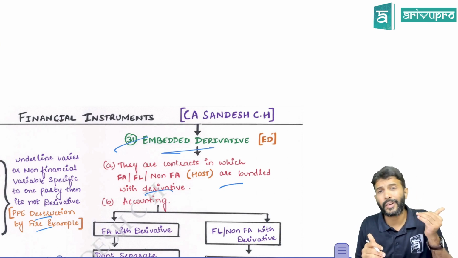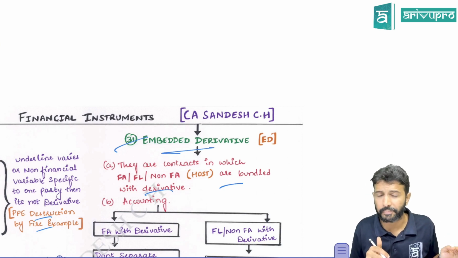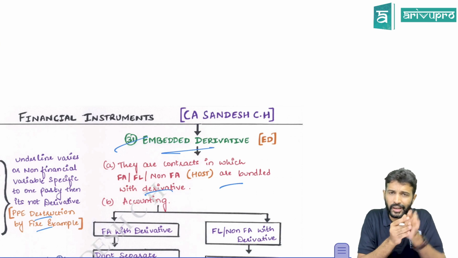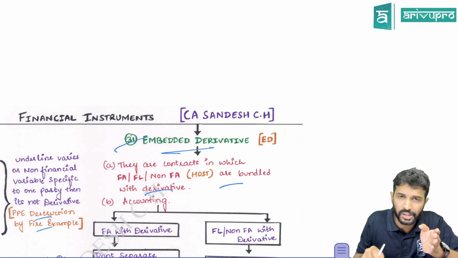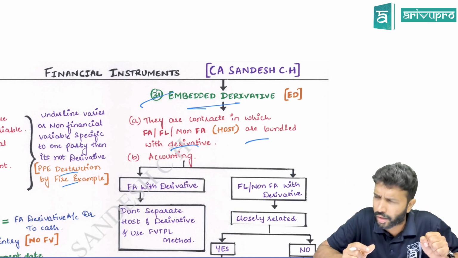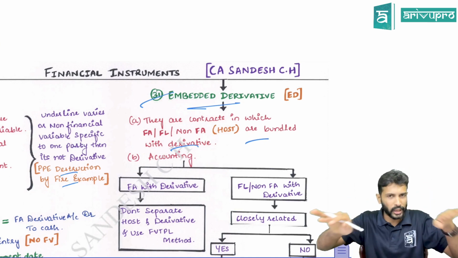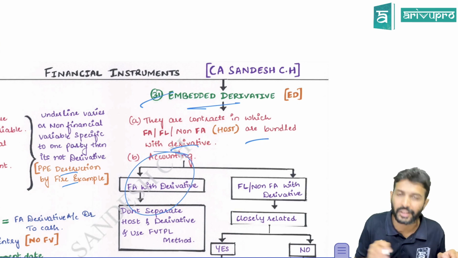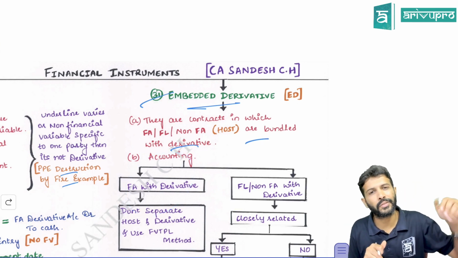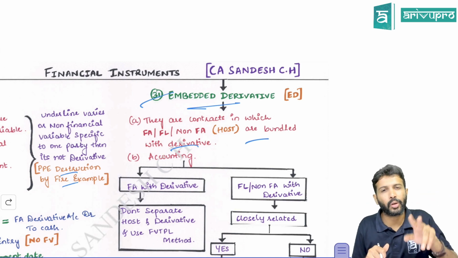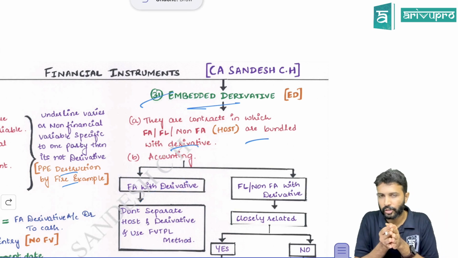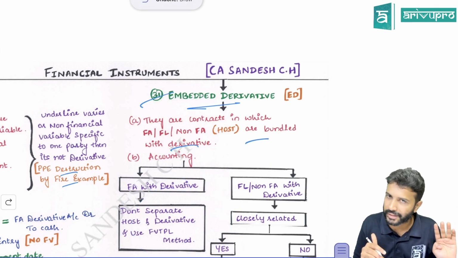One, see if a financial asset is embedded with a derivative. If so, you do not separate the host. Host we call as the original contract. Original is your financial asset, and the embedded derivative constitutes your derivative component. You need not separate the host and derivative if the financial asset is clubbed with a derivative, because normally if these sort of features are attached, the SPPI test on that financial asset will fail. Anyway, that host will be accounted under the FVTPL method itself. Hence no need to separate. Treat it as one contract and account for it under the FVTPL method.